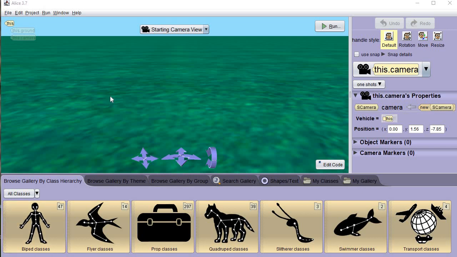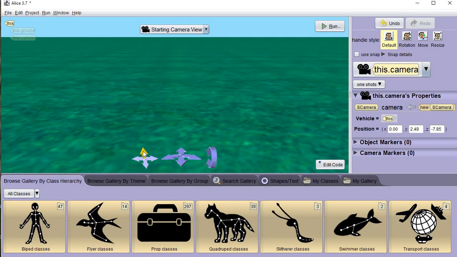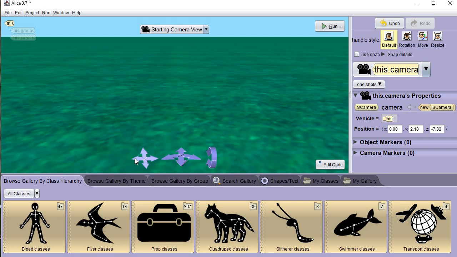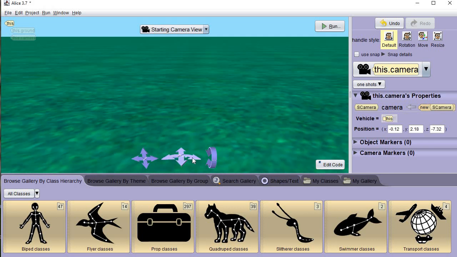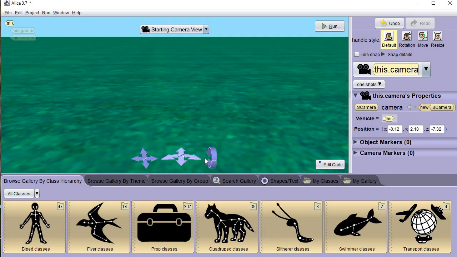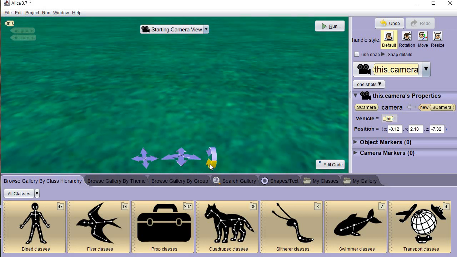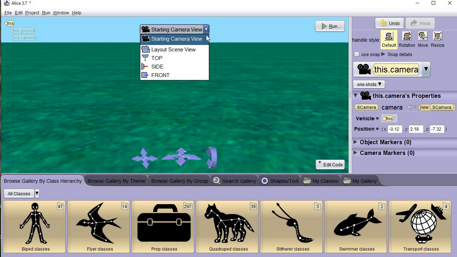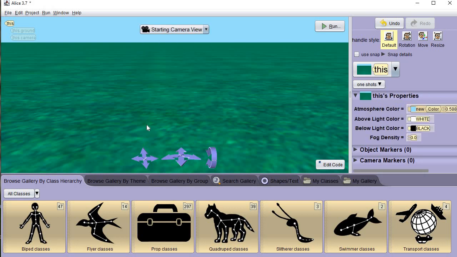So first, let me talk about the camera view section. Down here are the controls, and these are going to let us move how we see things. This lets us see it from a little higher, a little lower. This moves it forward, backwards, and left, right. And this one turns us left or right instead of just moving directly to left or right. And these will rotate the camera up or down. And then we also have this one up here where you have a lot of different options. You want to lay out scene view, you want to see it from the top, the side, the front. We'll get to all these later. So don't worry too much about them all right now.